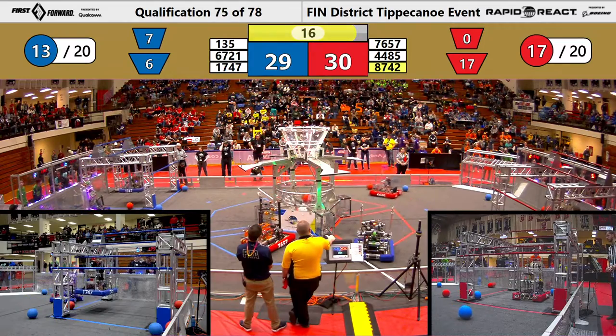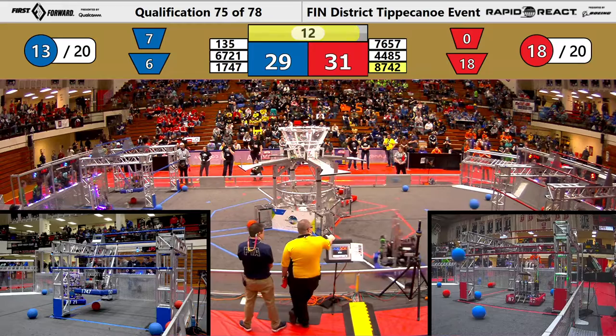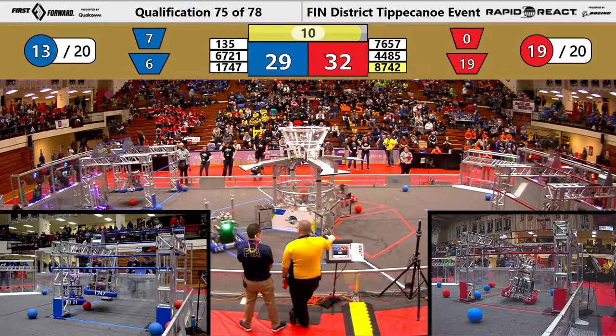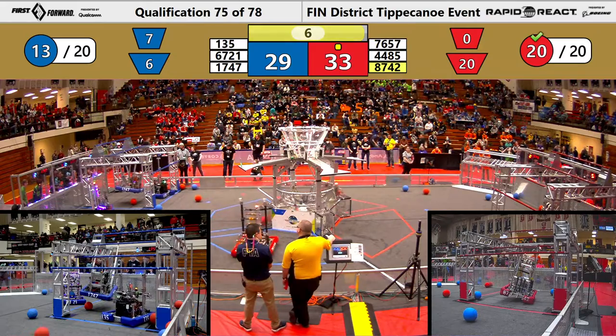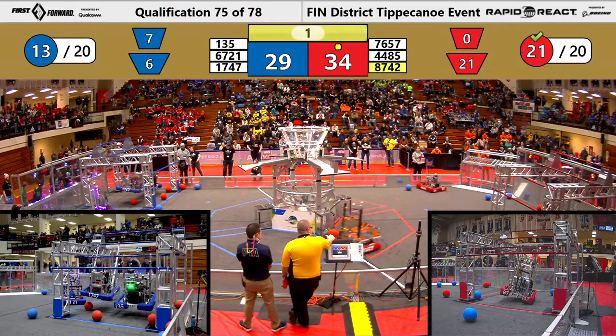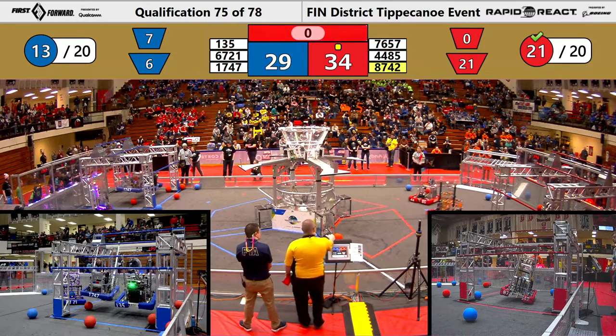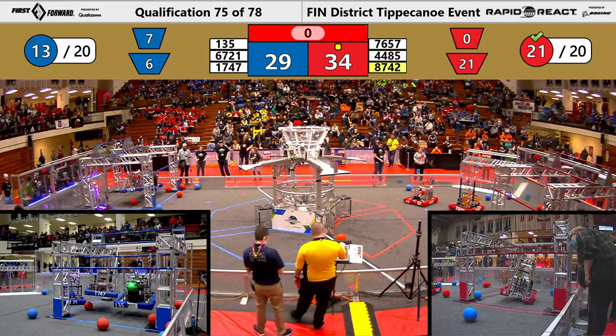8742 makes their way over to their hangar zone, and they go up towards the mid-rung. 1747 trying to make a successful traversal to the high rung. Some last-minute low hub shots for the Red Alliance, and 135 goes up at the last second.